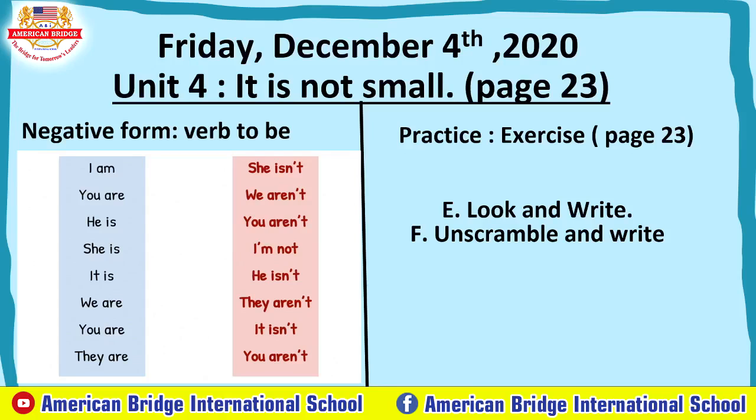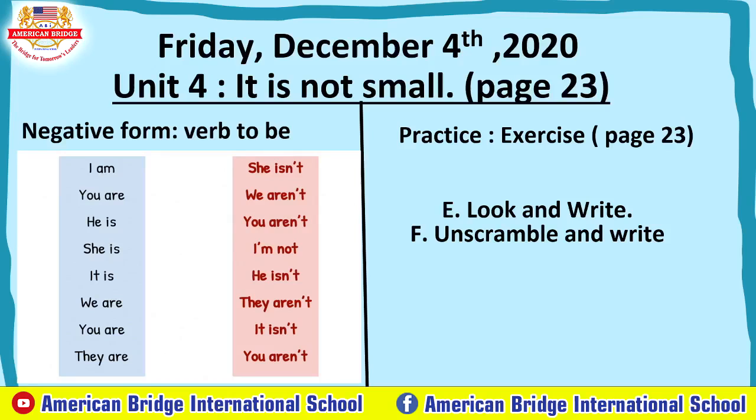Example, this one. I am, right? I am, this one is positive. You are, positive. He is. She is. It is. We are. You are. Or they are. So that one is subject plus verb to be. As you know already, verb to be we have what? Very good. We have am, is, are. And how about subject? Very good. Subject we have I, you, we, they, he, she, it, right? And you know already subject plus verb to be, right? So which subject we use with verb to be, you know it already.